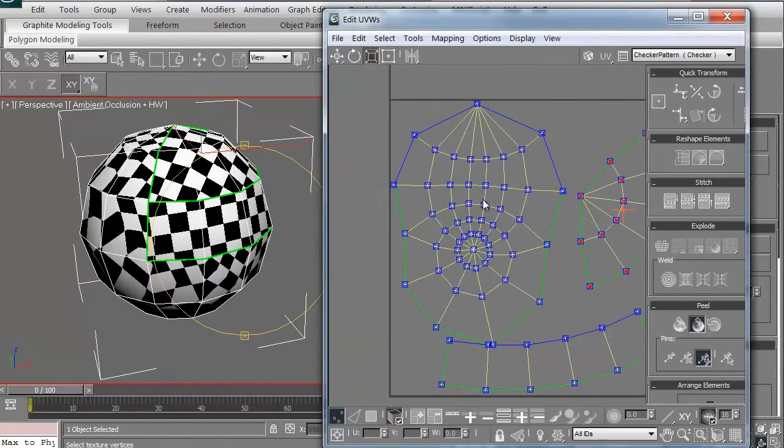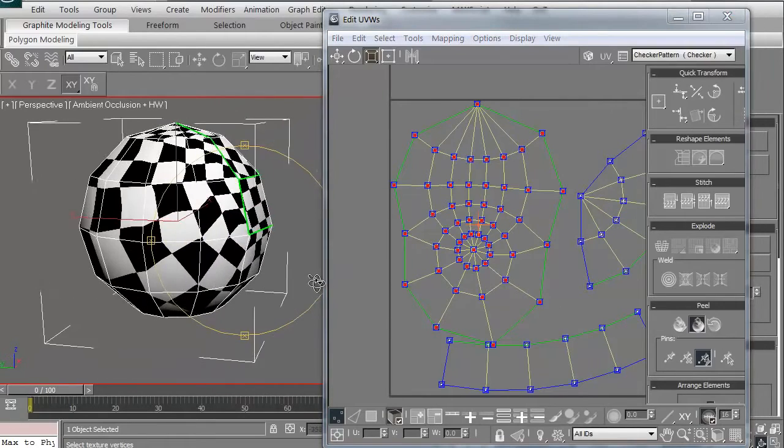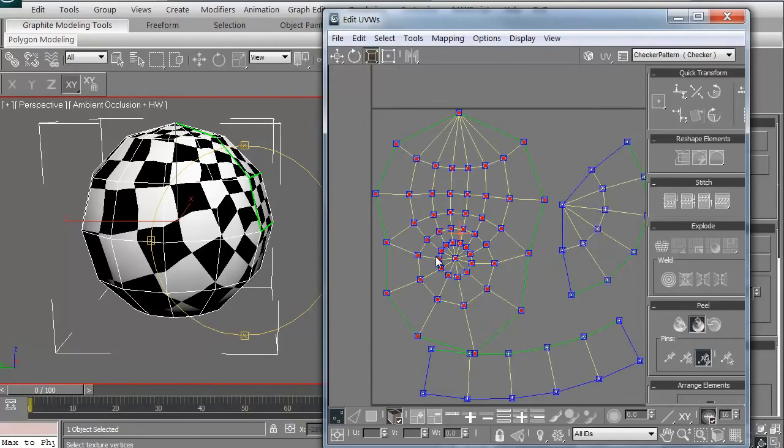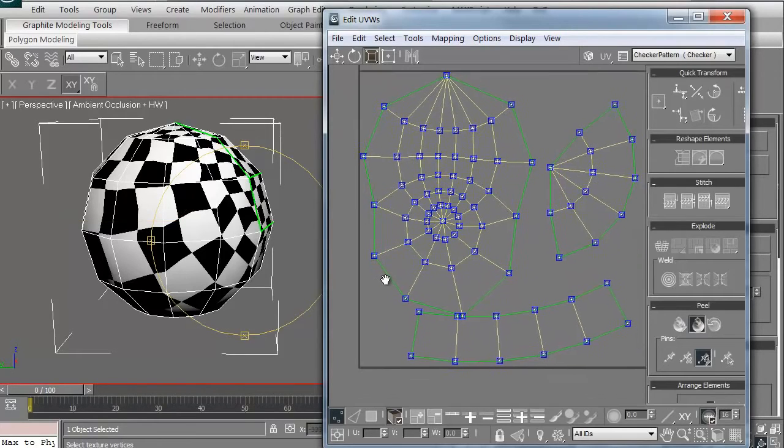Now, obviously, we wouldn't want to turn around and have this as one big piece like this because it's actually kind of rather wonky, as you can see. We could have actually laid this up a couple different ways, but I wanted to show you how to do the point to point.